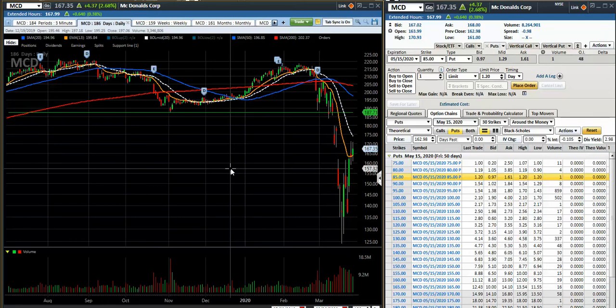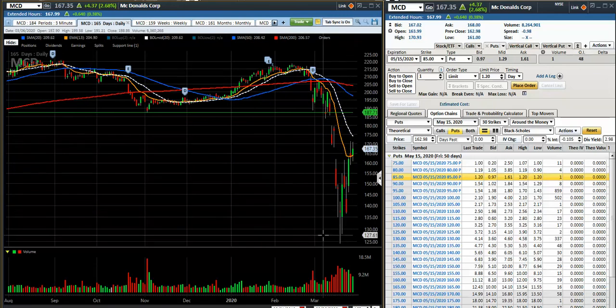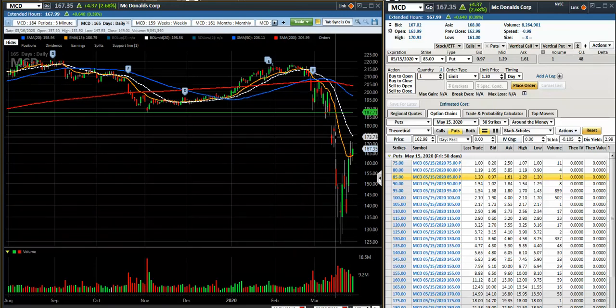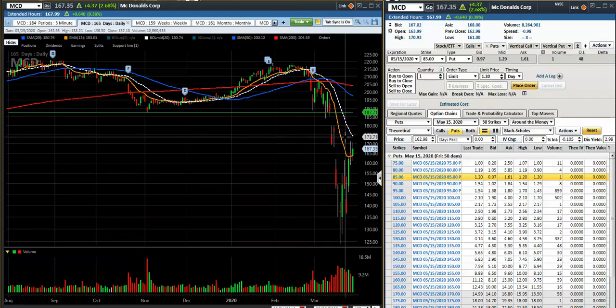For example, right now, this is McDonald's. This is the daily chart of McDonald's. So we have been bouncing back from the low here, and at this point, it's come close to the 20-day moving average. Right now, my thesis is that when it meets here, or around here, at this point I could start shorting this position. So we have 3 up days, and we went back up maybe 15% in 3 days. So it's a big run up from the bottom, from 125 to 170.